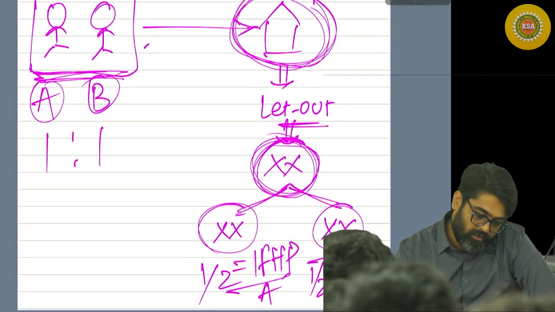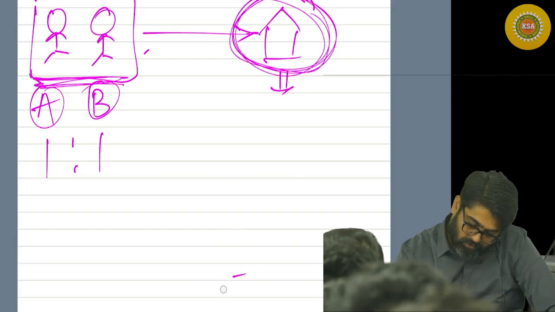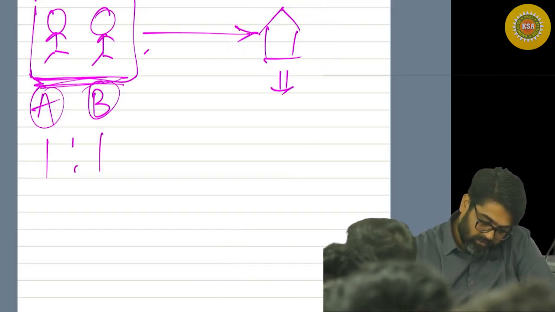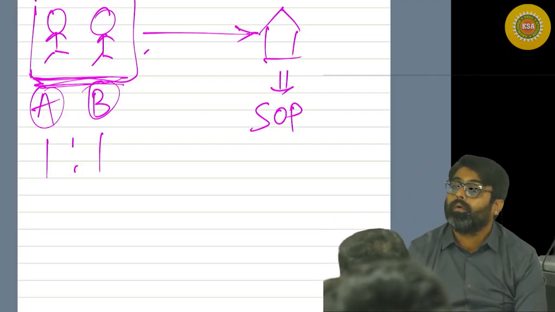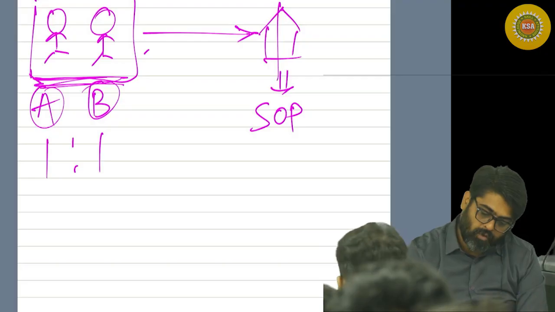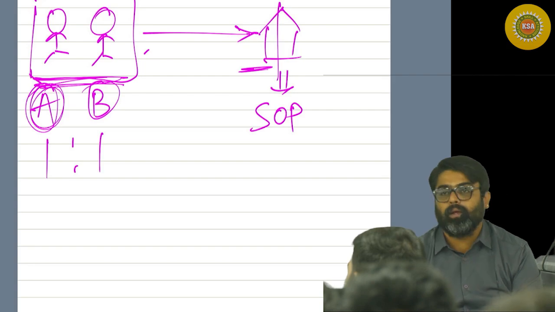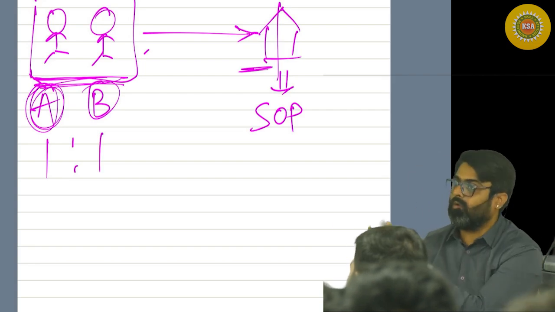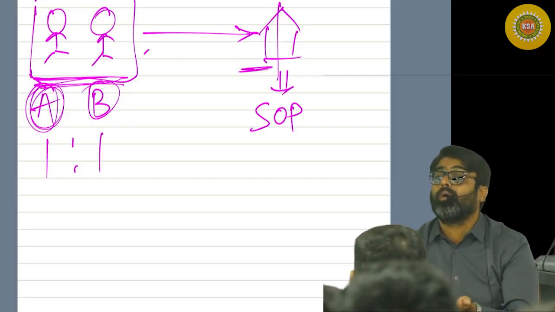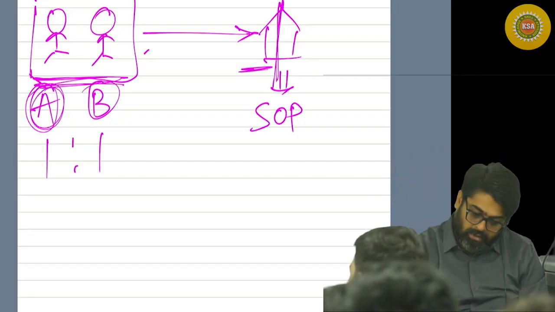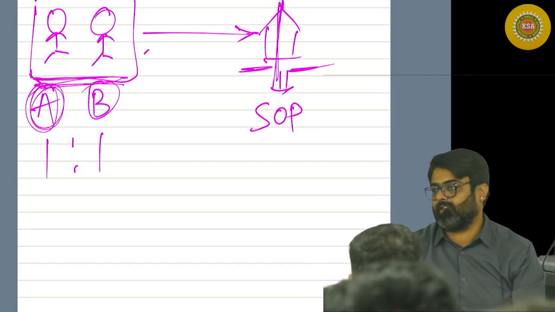Now tell me, what if instead of LOP, this property is SOP? Possible? Now if half of the part of the property is used by A as his SOP, both are equal owners, no? So the half part which belongs to A is used by A as his SOP, and the half part which belongs to B is used by B as his SOP, meaning the entire property is SOP.